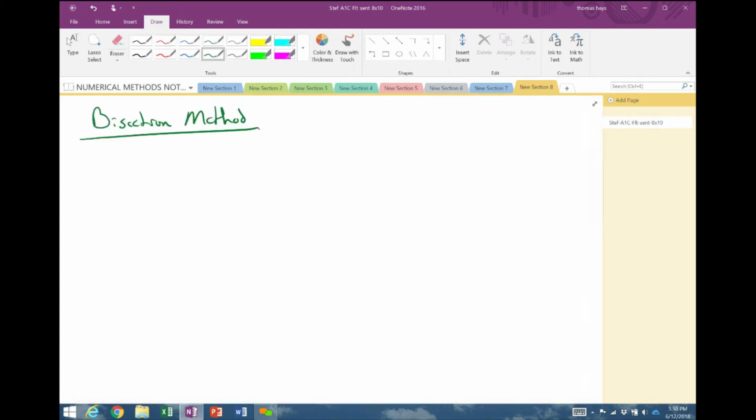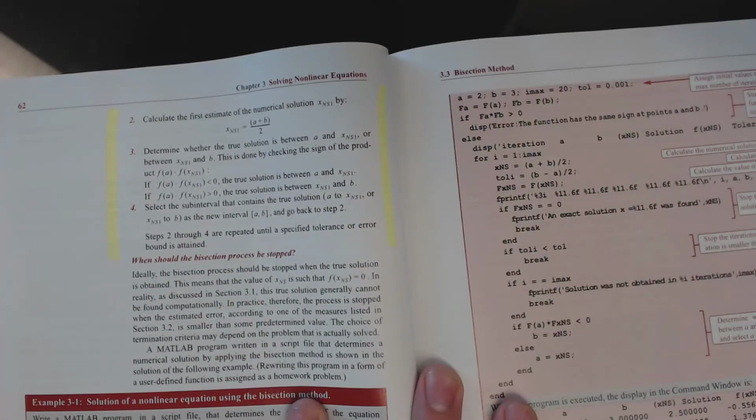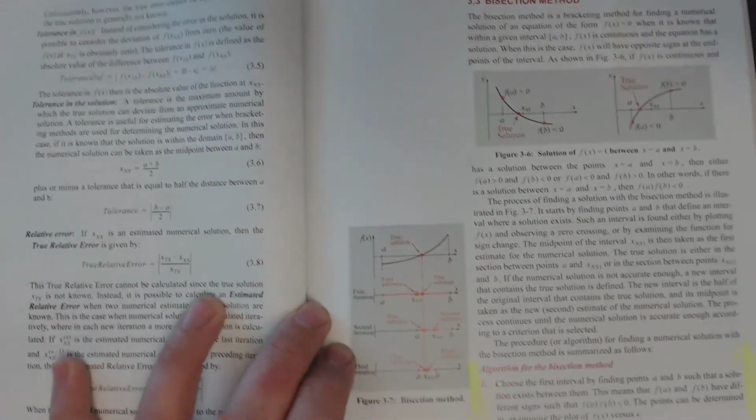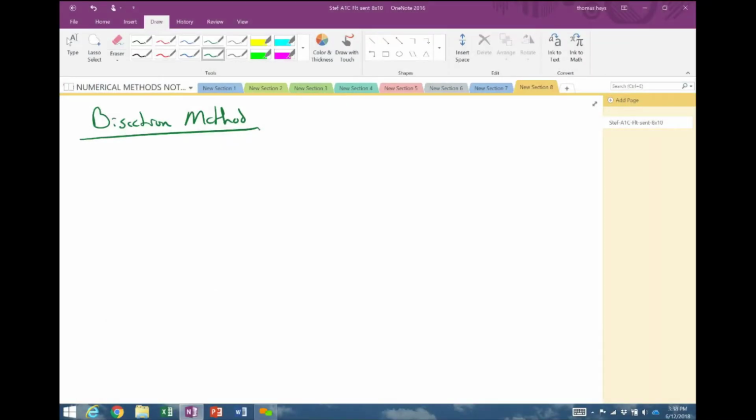All right, first up is the bisection method. This is most easily understood in a graphical sense. You'll find the algorithmic progression of this on page 61 of your text. I've highlighted the first step there. It actually skips over to page 62. So steps 1 through 4 outline the specific rote process for going through the bisection method. But we'll step through one thing graphically here. Figure 3.7 is the textbook's graphical depiction. But we can maybe do this a bit better if accompanied with annotation.